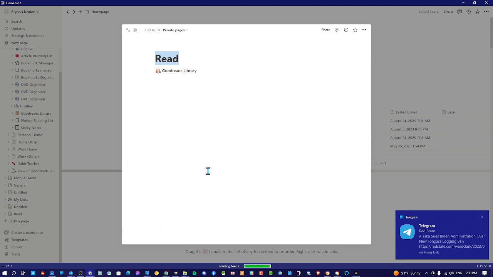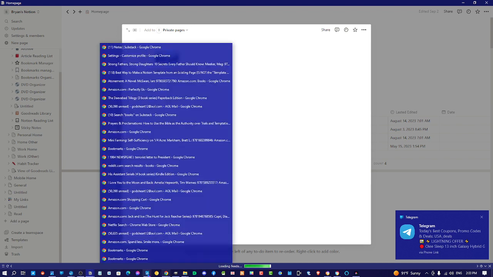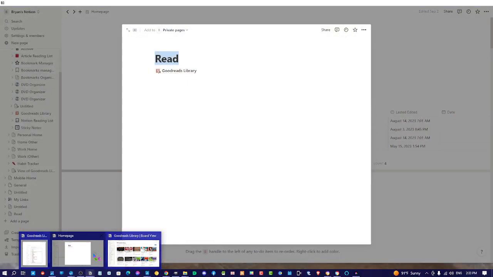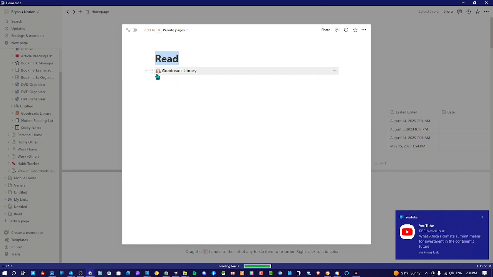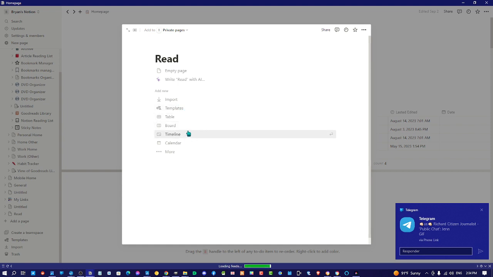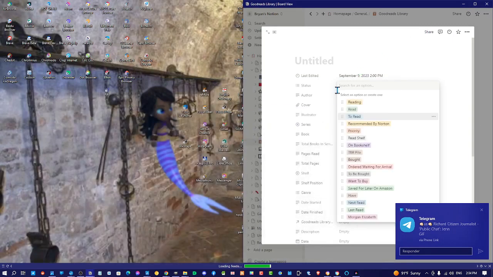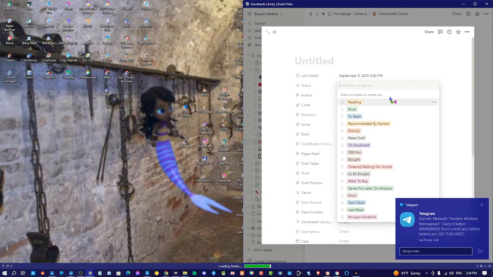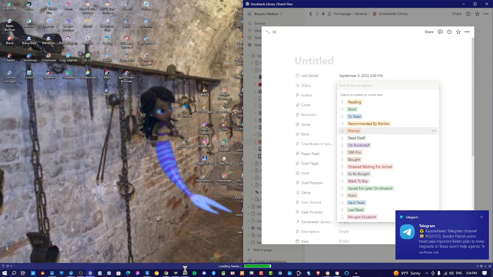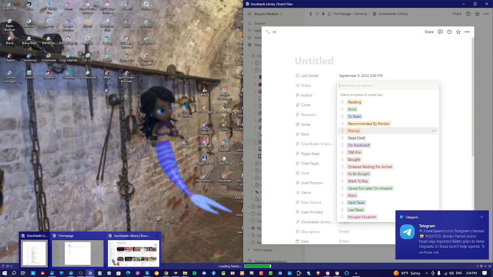And then I want to create a template where only my read books would appear. Like, hold on, where is it again here?